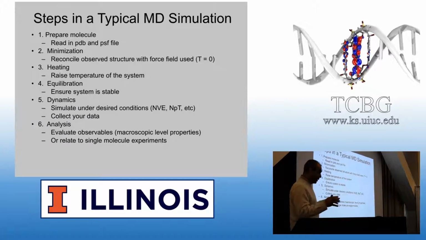That takes some time, depending on the phenomenon, depending on the size of the system, depending on what you want to study. And then once you have reached equilibrium, you can do your production run using different ensembles, again, depending on what you want to simulate: constant temperature or constant energy, constant volume or constant pressure. So what is the ensemble you want to simulate? Because we have all these available. So you run that, preferably under equilibrium conditions, and then you collect the data.